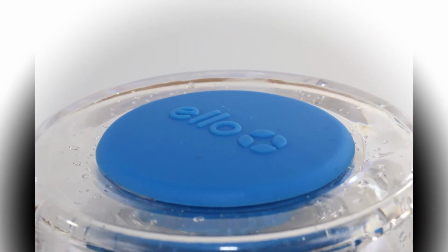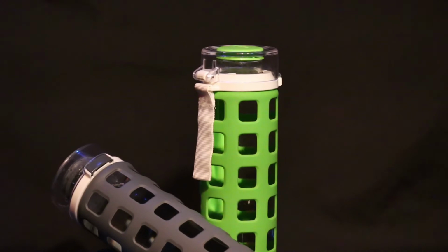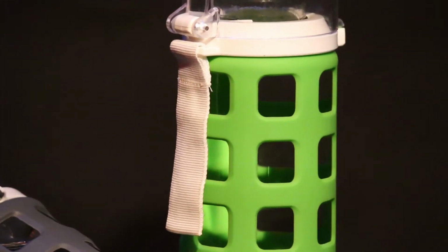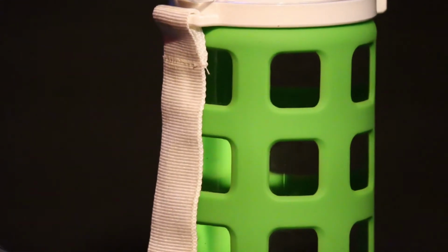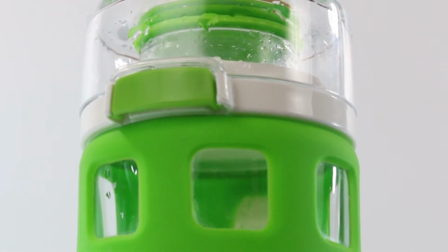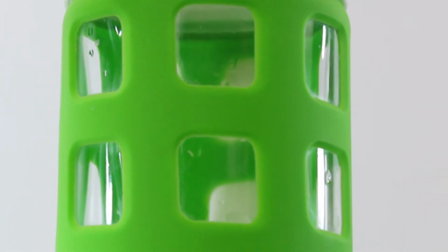If I were to change anything about the current design, it would be to make the strap a different color than white, and of a different material. Something that repels water. White shows dirt, and though my hands are normally very clean, the strap can get wet when you're filling it, making it a magnet for dust, and it will look grungy over time. But nothing a pair of scissors won't fix. It's a good thought to have a strap for those few people who would find it useful.